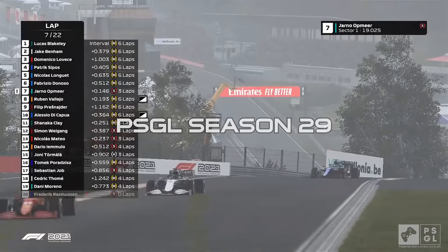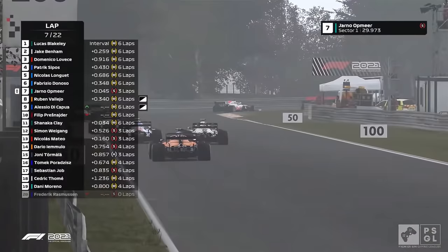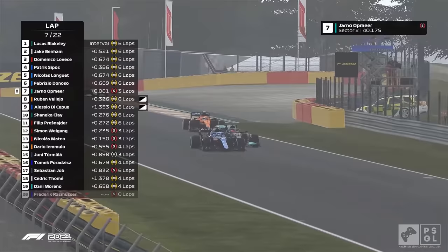It's the Dutchman flying now, and he might get another chance this time on Fabrizio Donoso, the Chilean, as they make their way up towards Camel. Here comes Yano Opmier now as they make their way up the hill — the high elevation charge of this Belgian Grand Prix circuit of Spa. Opmier opting for the inside line heading into the Raidillon, but not enough to topple Donoso, who holds on. Still, he's chewing, biting on the rear of that Alpine. Donoso tries to defend at the inside line.